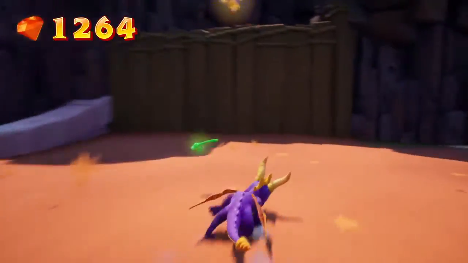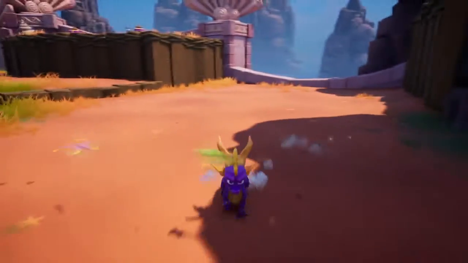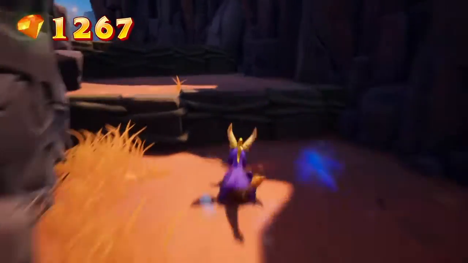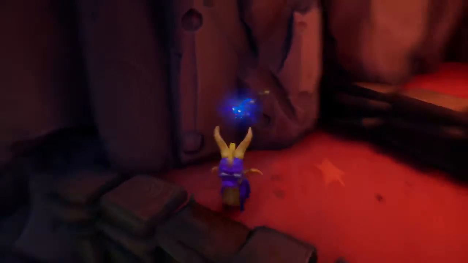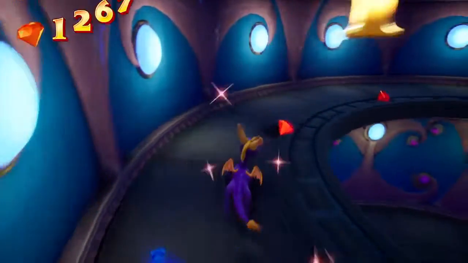Alright, let's go over here. Not the funky chicken. Now we're gonna just charge and try to hover to get to that little corner right there so that you can hover up here and get these jewels.